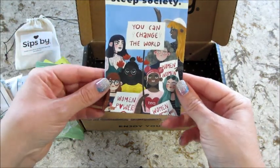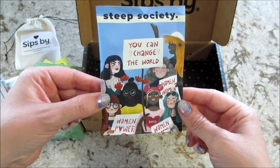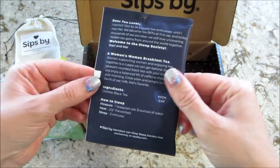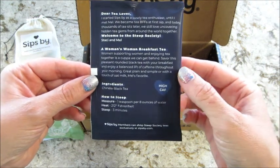And then the last one is also a loose leaf tea, Steep Society. Again, cool packaging. And this is a Chinese black tea, high caffeine.